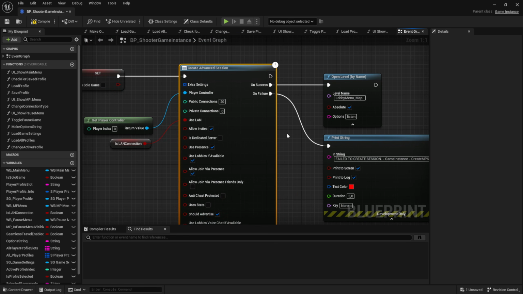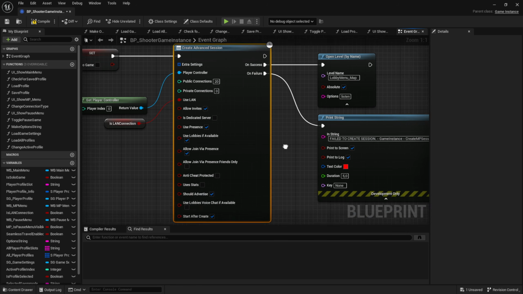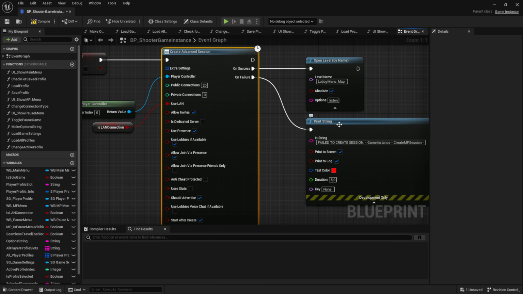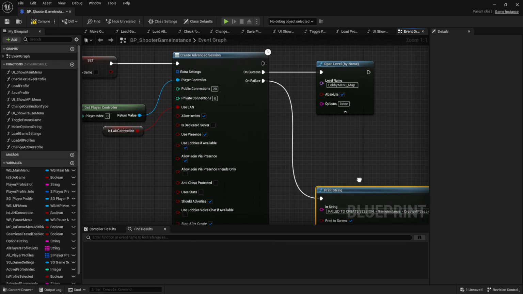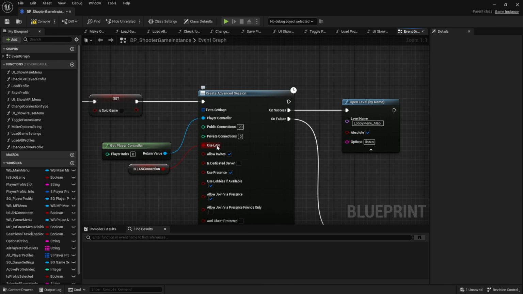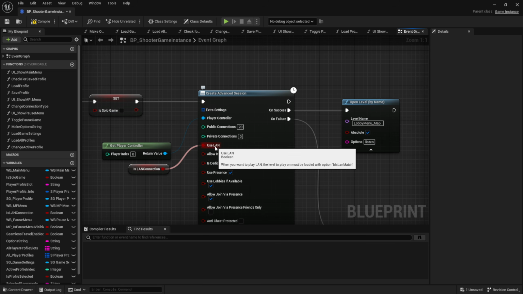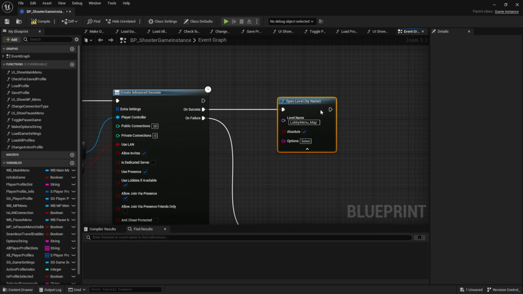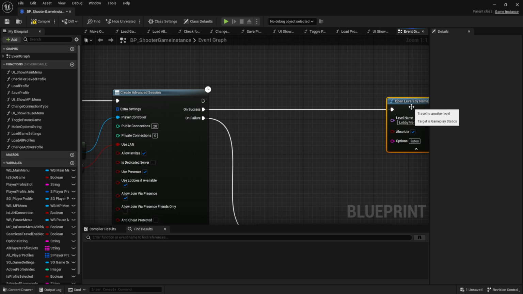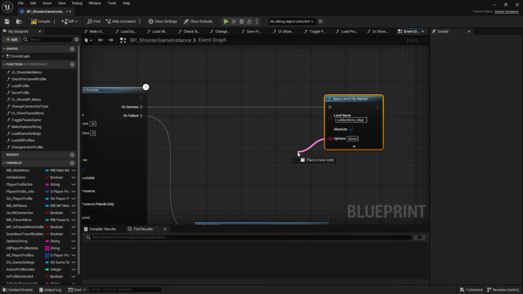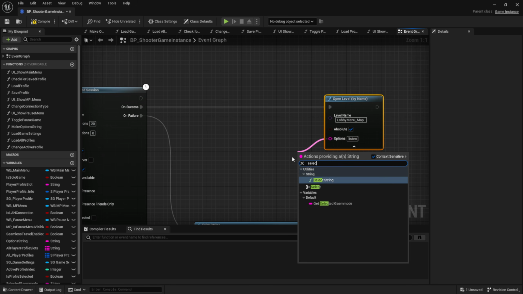There is one thing we need to do if we want to make sure we can also use this for local area network, and that's make sure our option string over here has a boolean enabled if we actually play a local area network game. So over here, if you hover over the setting, it will tell you we need the option bIsLanMatch, and we need to enable that. So what we're going to do over here, for the OpenLevel node, drag off the options, and we're going to select a string.